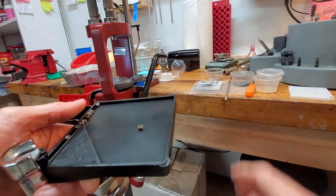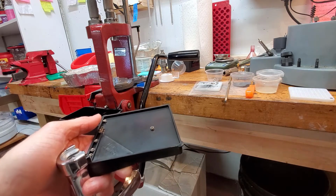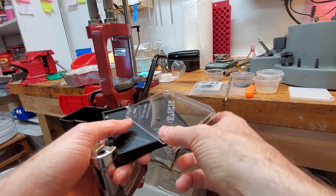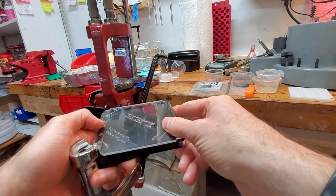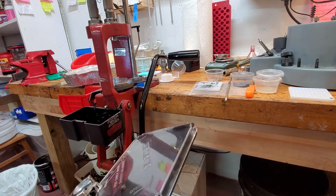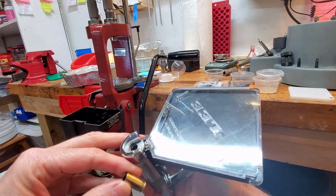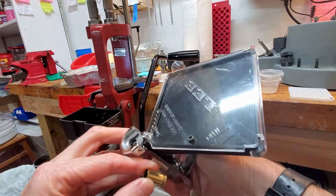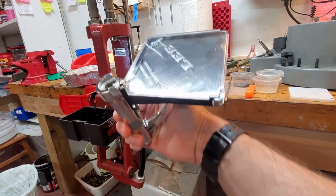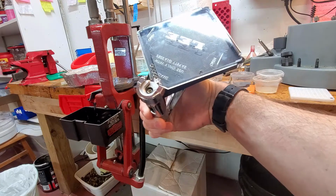So we're just gonna set that anvil back on there. Put the cover back on here. I'll just have to watch. Sometimes those anvils do pop out as you're loading them, so you just always have to watch out as you put the case in there, that the primer you're getting out does have the anvil and is all good to go. So I'm going to look down in there and see. There, it's good to go.